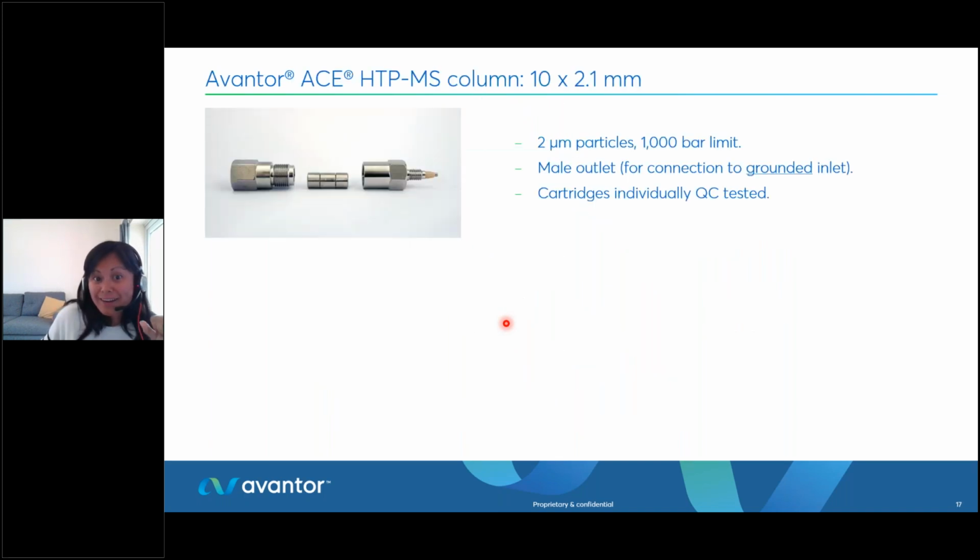With that being said, and it's a really great tool when you do rely on the resolution power of your mass spec, you still will always benefit with a good LC strategy before that detection technique. So we know there's a need, and we have a tool in our portfolio that addresses that, and that's our high throughput or HTPMS column, which is really small, a 1 centimeter bed length of this cartridge, and it's 2.1 millimeter ID, and it's within this hardware, and it's packed with 2 micron particles. It has an upper limit of 1000 bar.